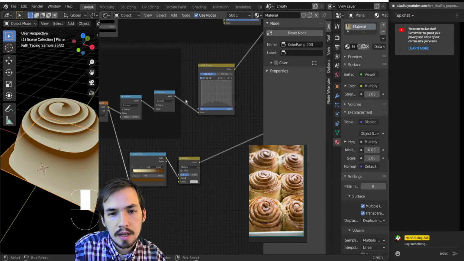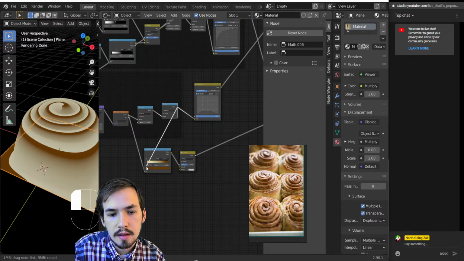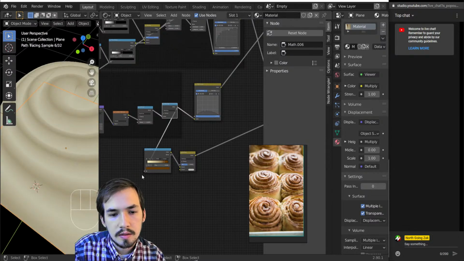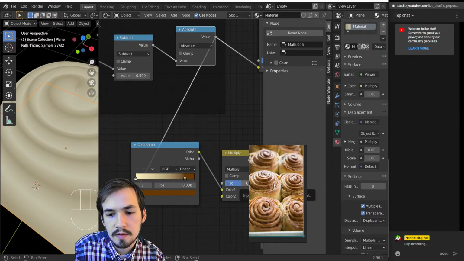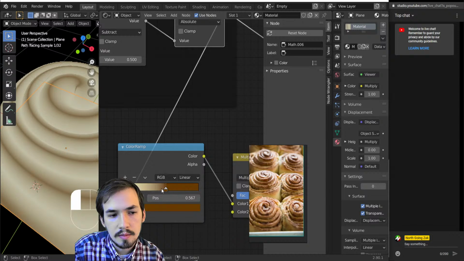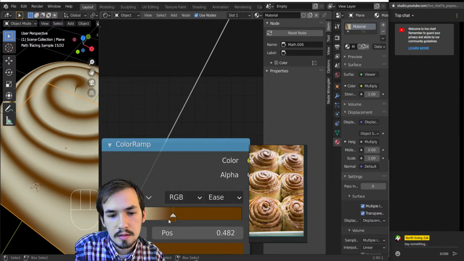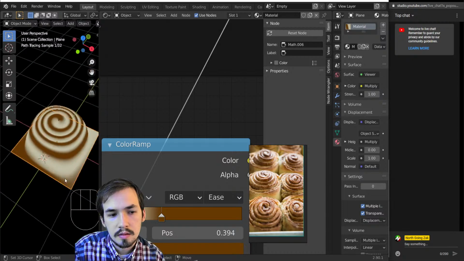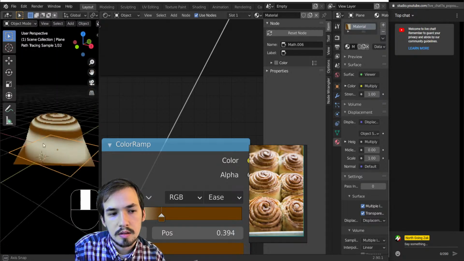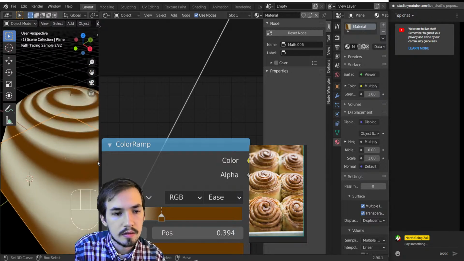I think I will actually use the double-sided one that we made, just for the smooth edge, even though it's in the middle of this, instead of the tip. So change that to ease to smooth it out. Yeah, so that's looking pretty.